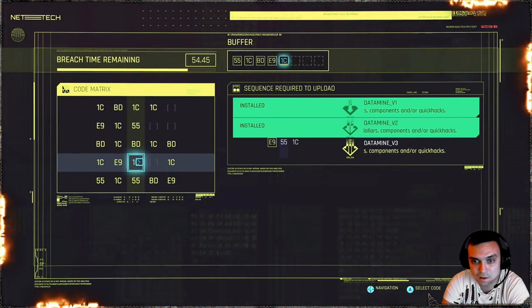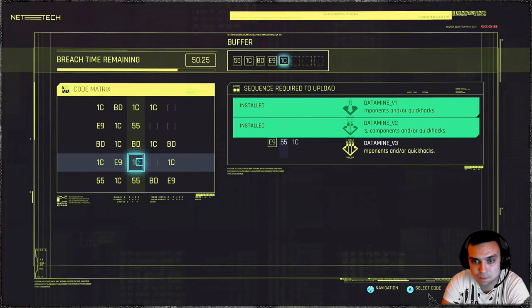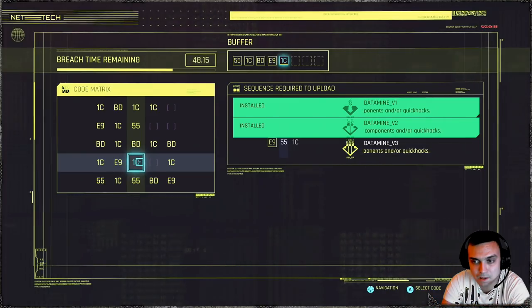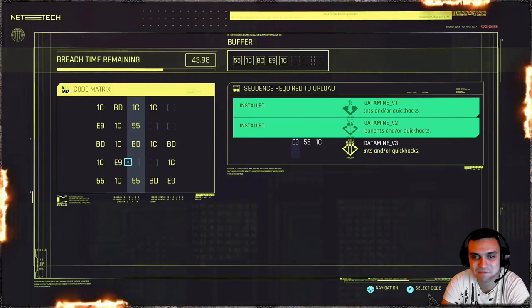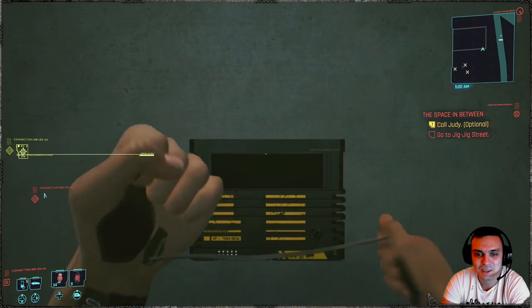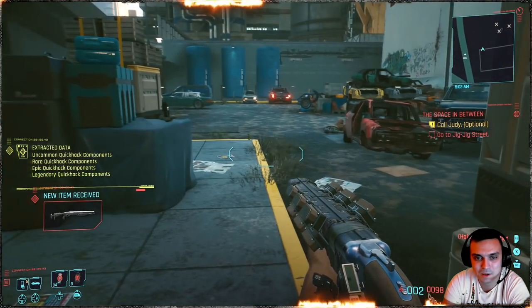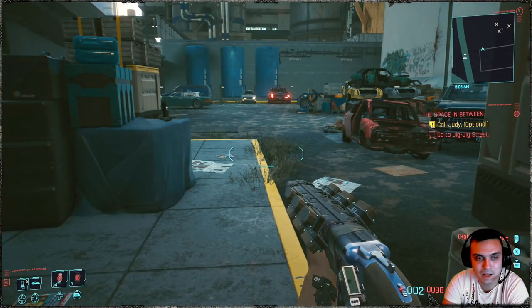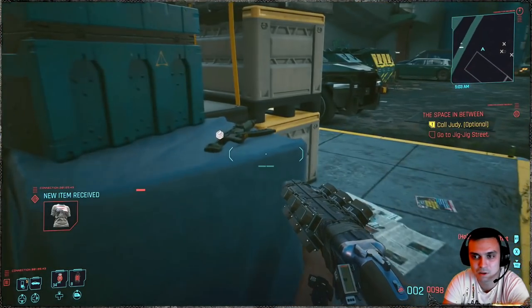E9. Crap. If they're gonna give me something else, I'm screwed. Damn! Fail. Oh well. Not my day today. So you see, you get the quick hacks components, and it didn't show how much money I got. What the hell? That is so dumb.